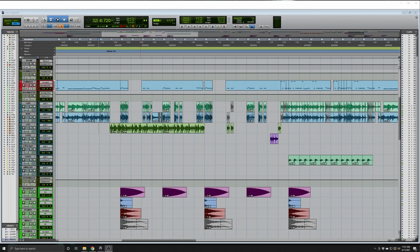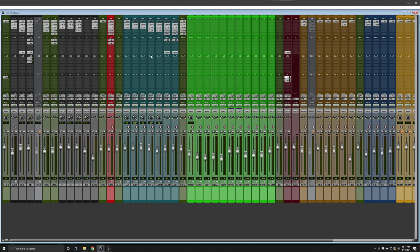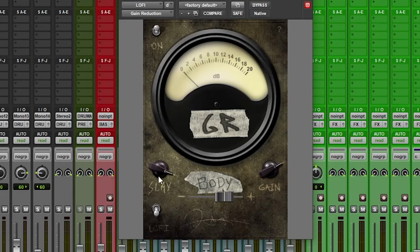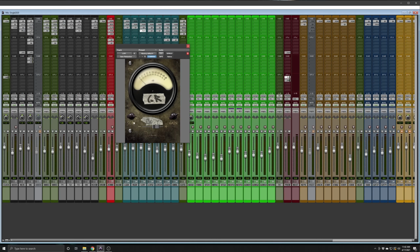Well, it's worth mentioning that there are actually plugins that shortcut the process of achieving this sound. One of these is Gain Reduction by Joey Sturgis Tones. While this is a vocal compressor, it has this little lo-fi switch on here, which is pretty handy and does a really great job of getting a quick lo-fi sound. Now, since this is a vocal compressor, it does sound kind of weird on other instruments, but if you have it, play around with it, see what you can achieve with it, and it's a cool way of getting a quick lo-fi sound.